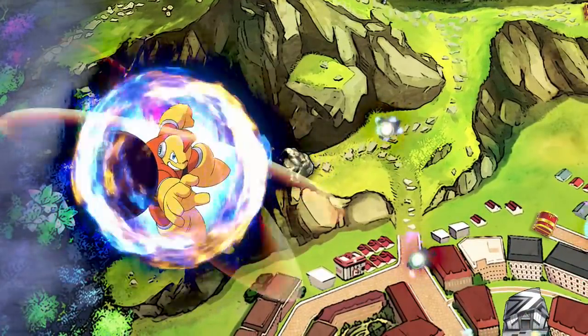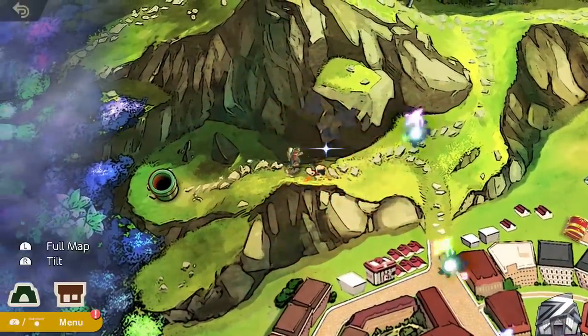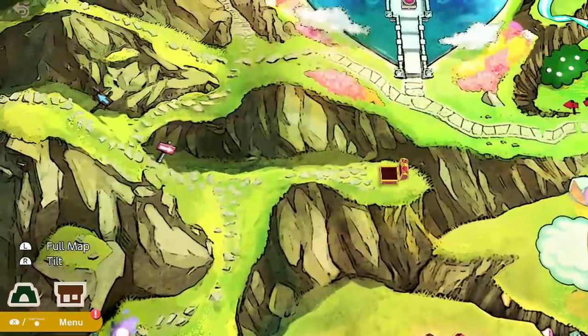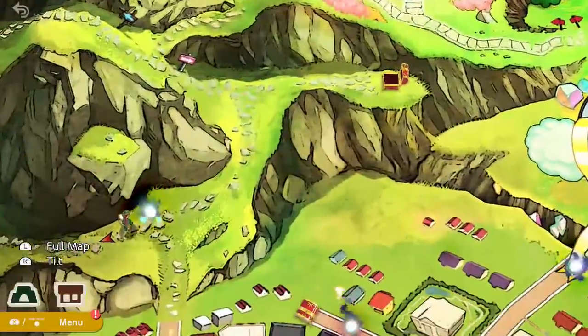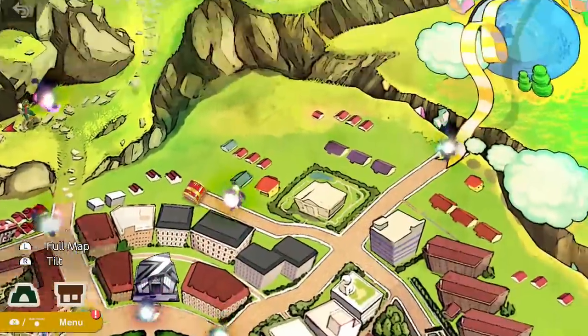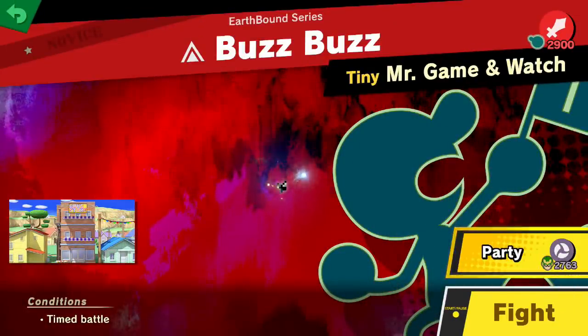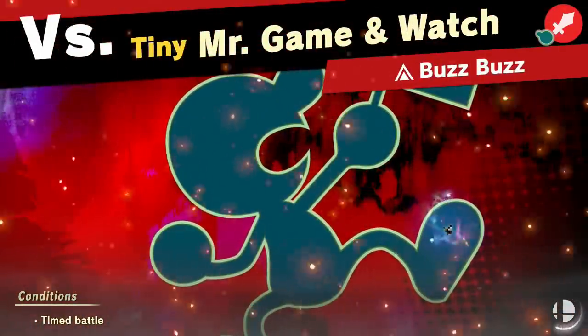Congratulations, Lord of Salt, you've completely failed at stopping me. I guess any bomb spirit can open those. Buzz. Okay, yeah, I was saving this for when I get into the city. But I've heard the Buzz spirit is hilarious. Time battle, tiny Mr. Game & Watch, and I believe a single hit defeats him. Because I think that's how this fight worked in Earthbound.